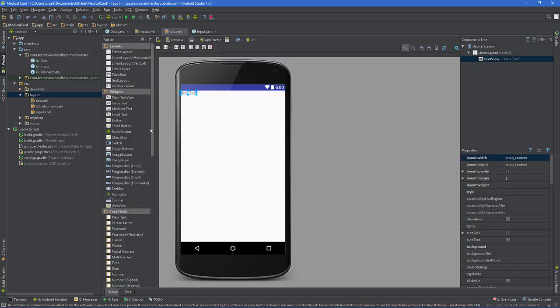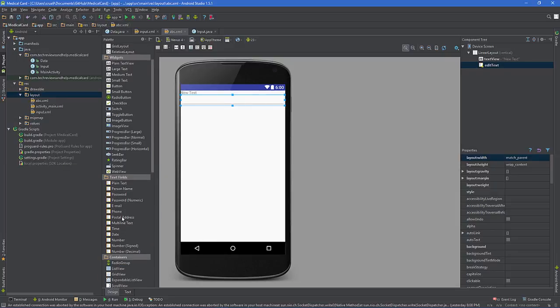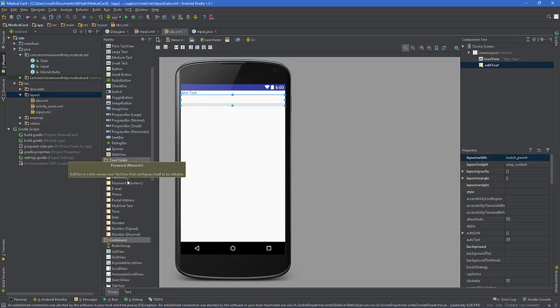Now, as far as that goes, we're going to also add in an editing text field. So we're just going to add it right below, and keep in mind the different editing text field types. This is very important when the person only needs to enter certain things, or when the keyboards a user may be using are smart enough to figure out what type of text field they are entering. So say, for example, if it's an email text field, some keyboards will even autocomplete or allow the person to autocomplete, and that way the keyboard itself can do its job.